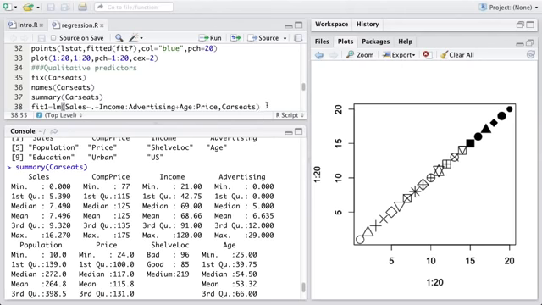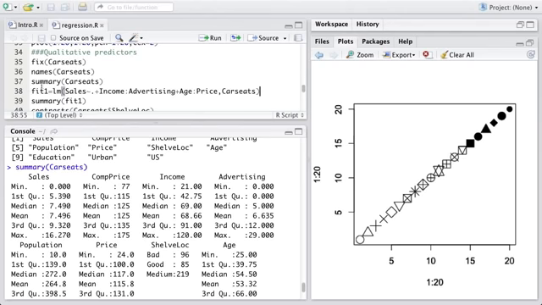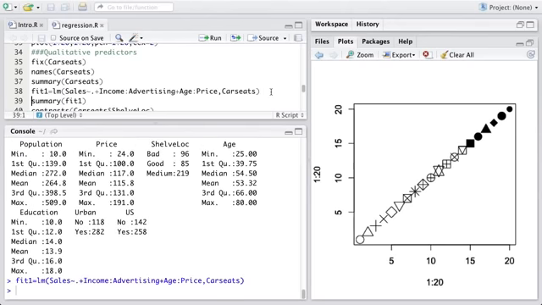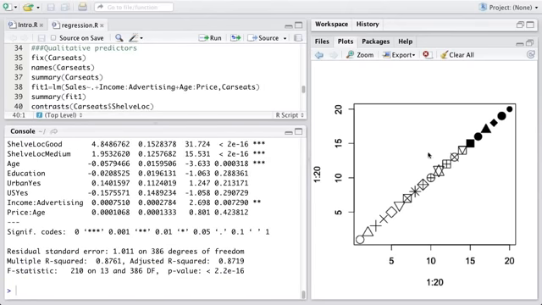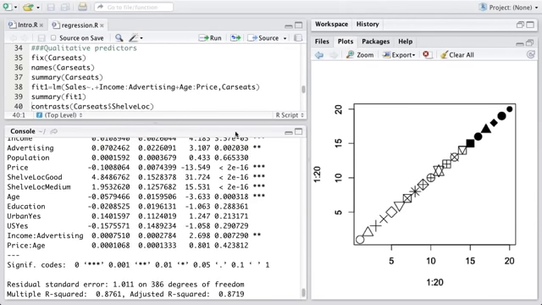We'll fit a model for the car seats data, and the first call is Sales twiddle dot, which means everything in the frame but Sales, plus we're going to add in interactions between Income and Advertising and Age and Price. And we do that, and sure enough, there we get the model. And see, there's again a bunch of significant variables, and there are those two interactions we put in. Income and Advertising appears to be strongly significant, but Price and Age is not.